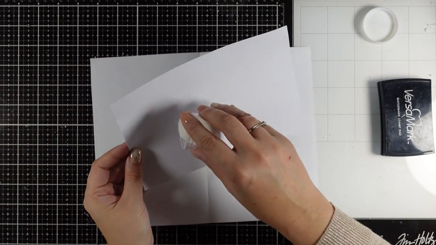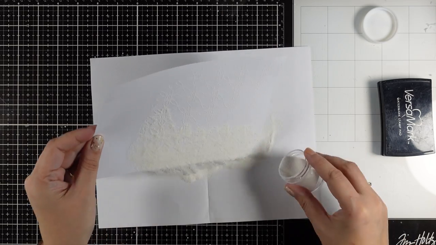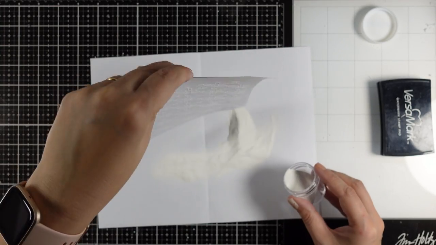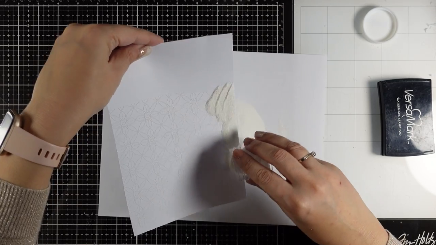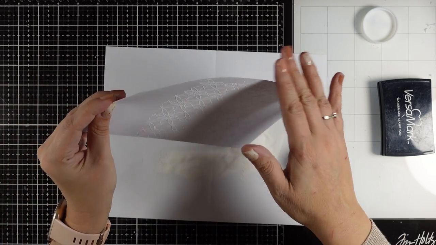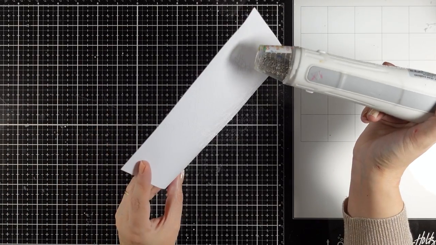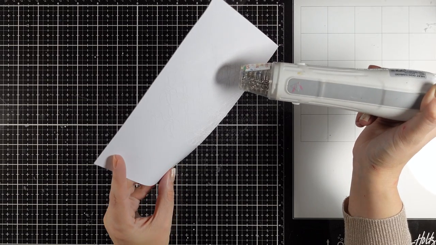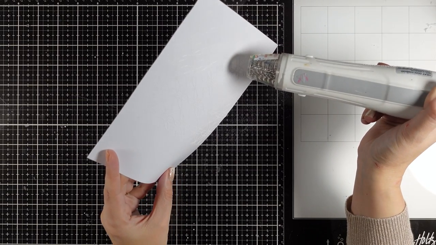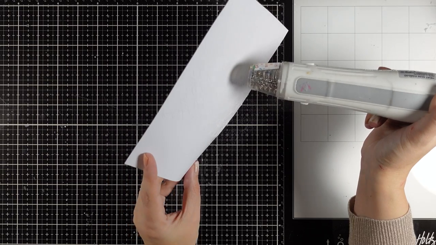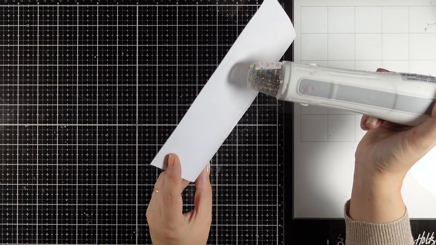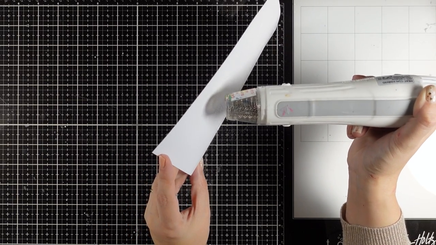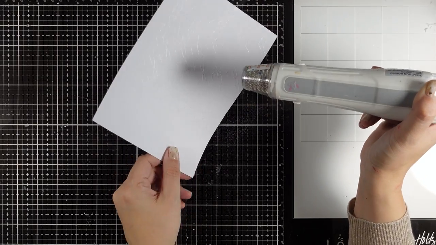I'm going to apply my white embossing powder on top. You can definitely do that with clear embossing powder, it's going to give the exact same effect. Once I have covered up all my stamped image, I'm going to use my heat gun and make sure that everything is melted. It's really easy to see in real life because where the embossing powder is melted it is shiny.